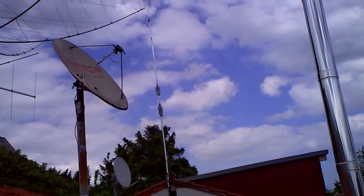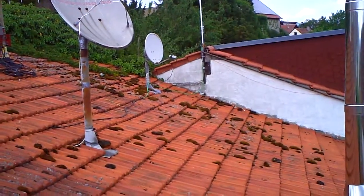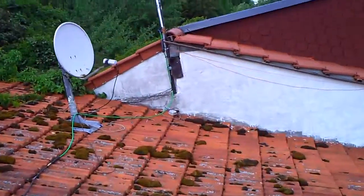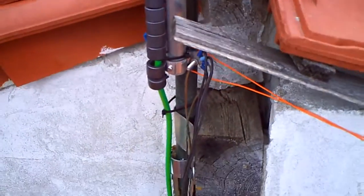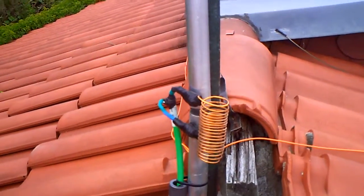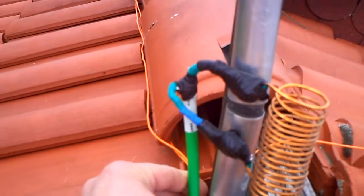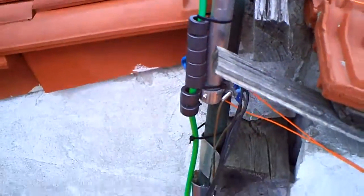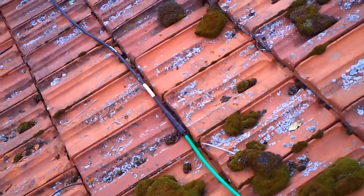Here it is. Now let's go to the top to see the radials. So now I'm going up to the antenna to see how it looks. Here we see the installation. This is the bottom coil for deloading — the static charge, I don't know the English word. This is a 75-ohm matching wire with some ferrites, and here it goes over to the RG213 cable.